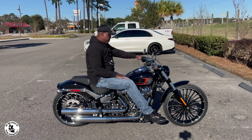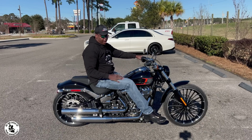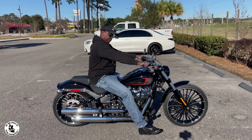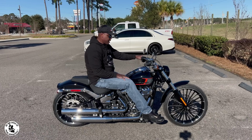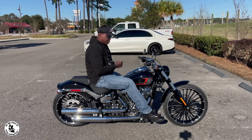But it's an option. And of course, this is not a motorcycle that you're going to be trying to lean a lot. It's going to drag. It does have the drag pegs on the bottom of the peg. And of course, it's going to have that because it's going to drag, and it's going to drag quickly. But the U-turns that I was making out here, which are tight enough, you don't need to make U-turns that much tighter.